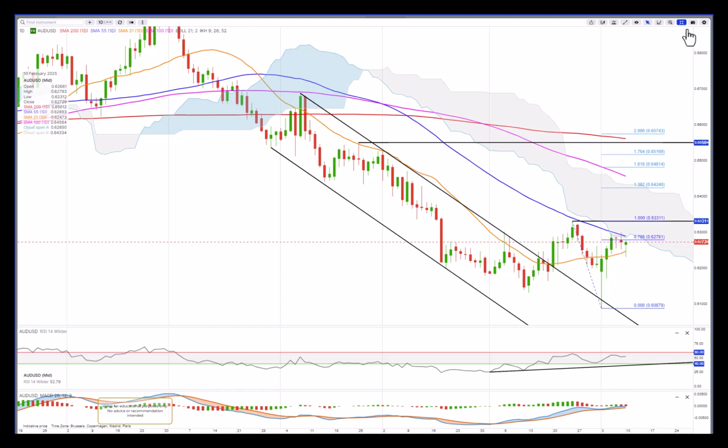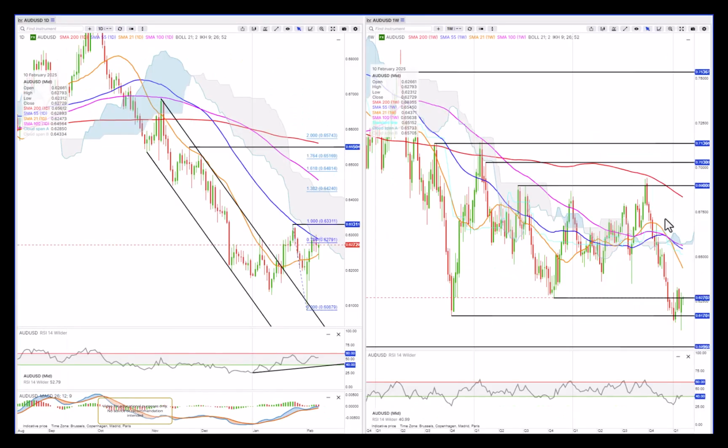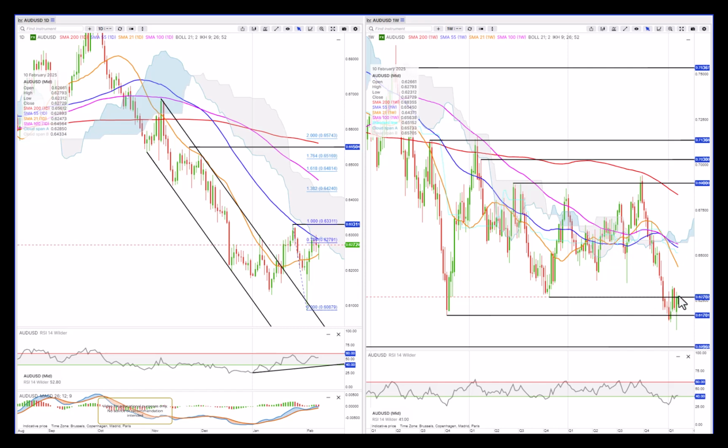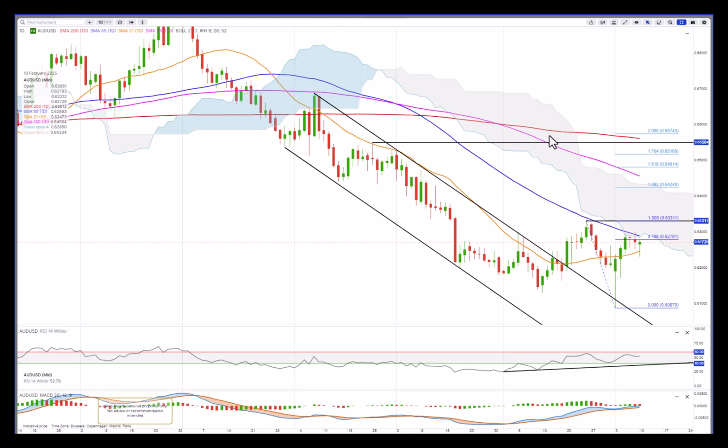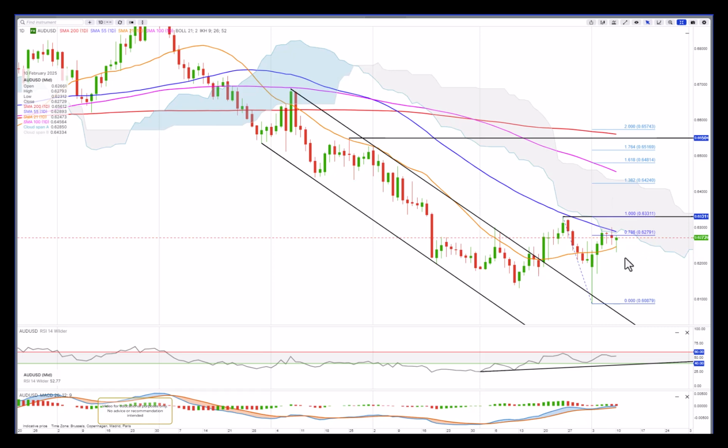And on the bigger picture, we can see it is in this region around the 61 and 63 area. There's a lot of volatility, it can't really make up its mind. There's a lot of fight going on between bulls and bears. So it needs to get back above 63.30, 35 to establish a bullish trend.